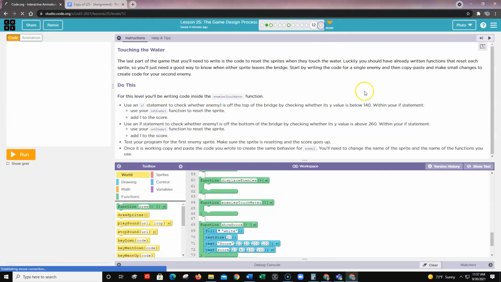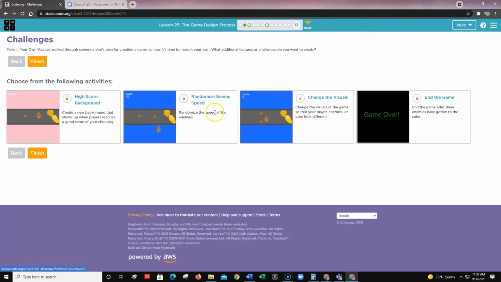So you go to level 13, and the challenge here is just choose one of these challenges. So create a new background that shows up when the player reaches a good score. So it's just you editing the game that you've created. You might want to add to your game, randomize the speed of the enemy. Or you might want to add to your game to change the visuals, so that your player, enemies, or cake look different.